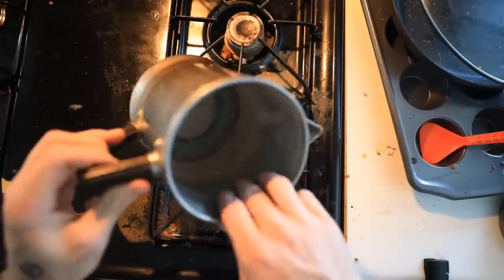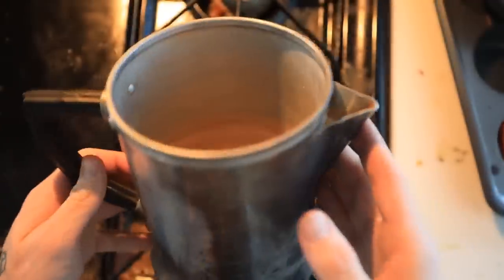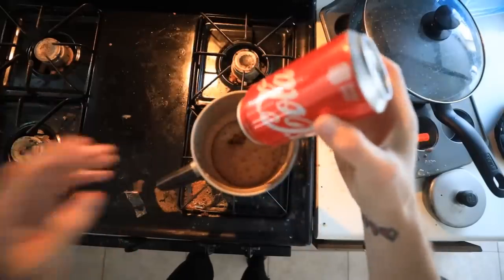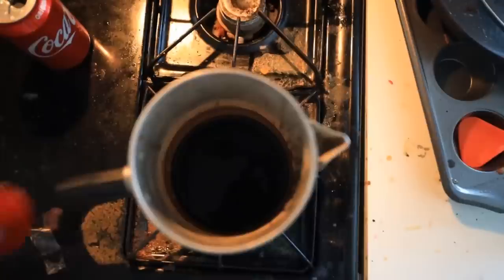Okay, so as you can see, there's a lot of old rust stuff inside of this pot. It was like this when I got it, and I just never bothered to clean it. So I guess today is the day. So let's get our Coke. Okay, dump all that in there. Yeah, there we go. I think I'm gonna need another one because it only goes up that far.